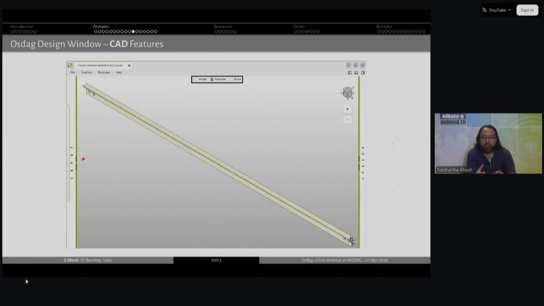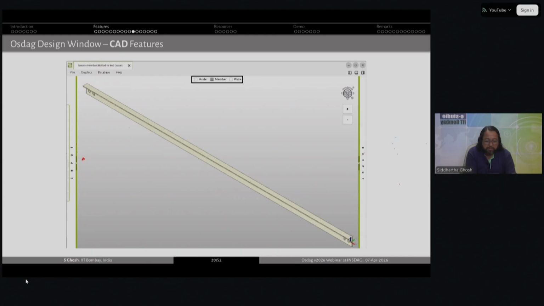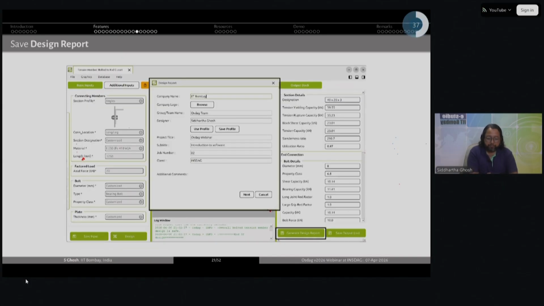The whole idea of spending so much effort into creating these features on the CAD window is that many times our teachers and mostly our students are unable to provide that kind of a visualization of the design component that we are designing. So our imagination remains very limited to the numbers that we calculate with the units. That's where it stops, and we are trying to get out of that. We are trying to give a feel of the structure or the member that we are creating.